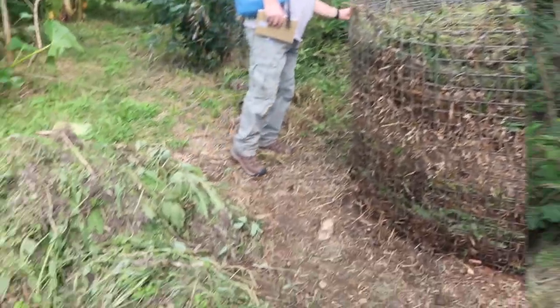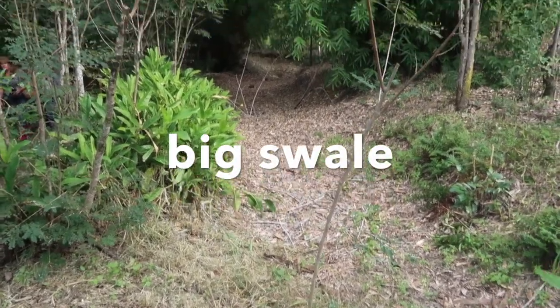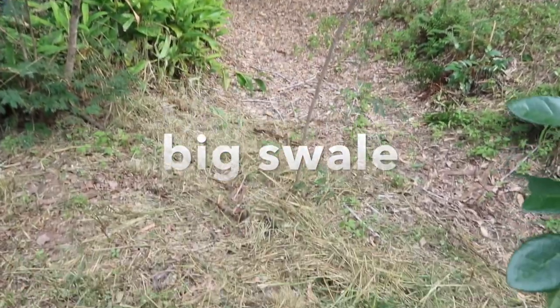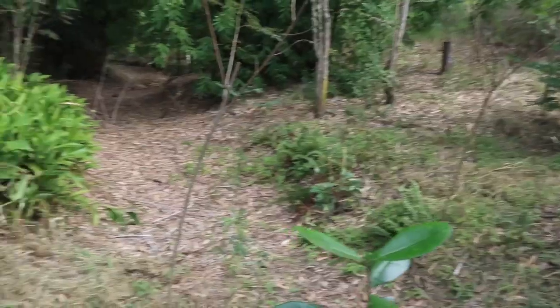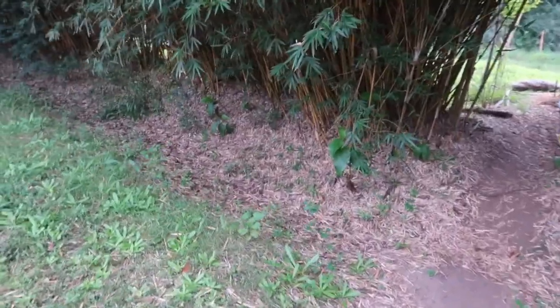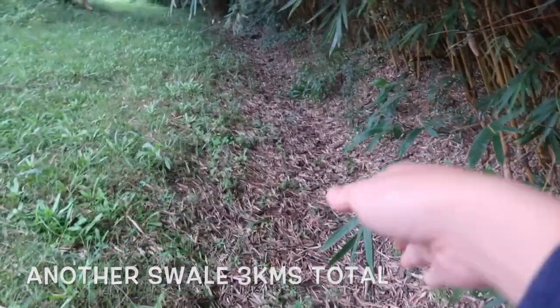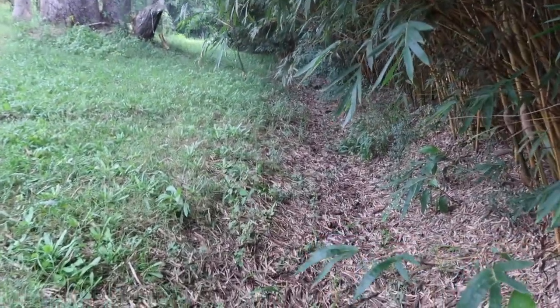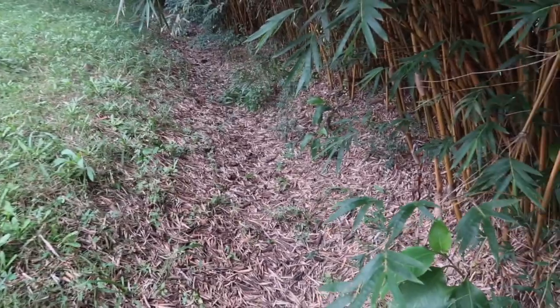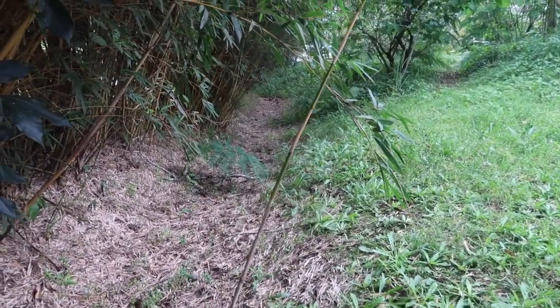Well, you know, it's a passionate labor. One of their swales, and it's very wide. We need to maybe dig out a bit more. This is another swale, very long. This one swale up there, I don't know how long it is, but their swale is really wide. So we're also going to maybe make something similar to this. We've already done a few swales on the farm.